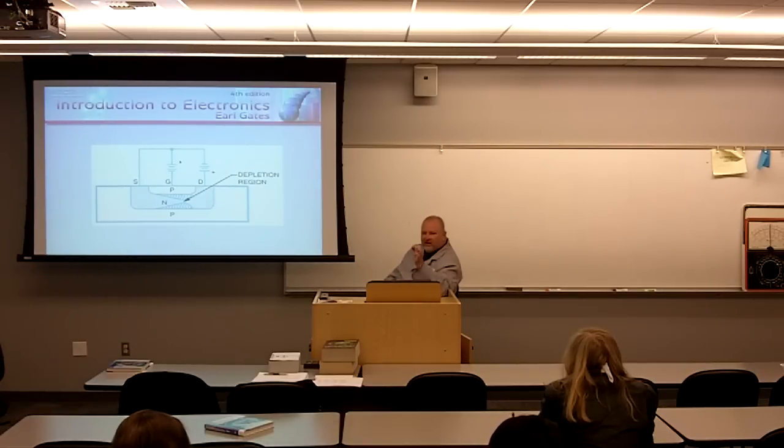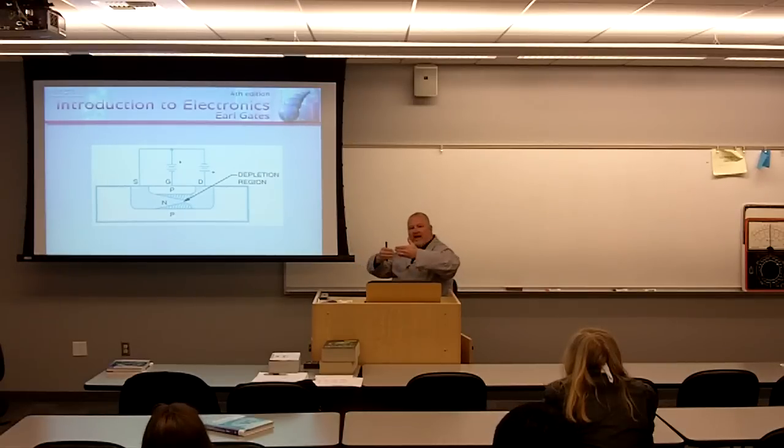Specifically, what that VGS is going to do is control the size of this depletion region. See, this is my P-type substrate, this is my N channel, and this right in here is a depletion region. So I can control the size of that depletion region by changing my VGS.